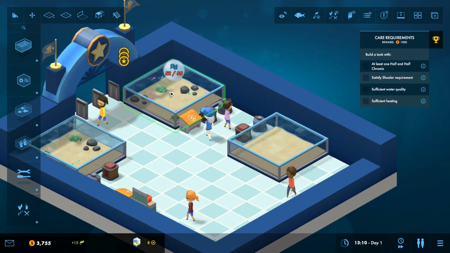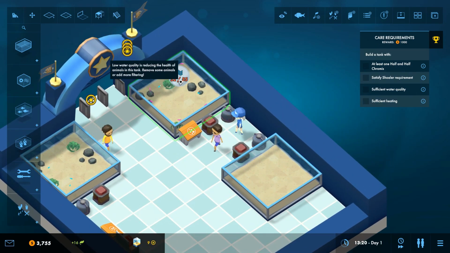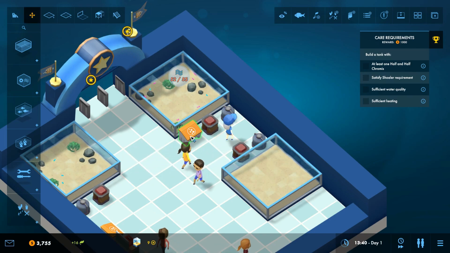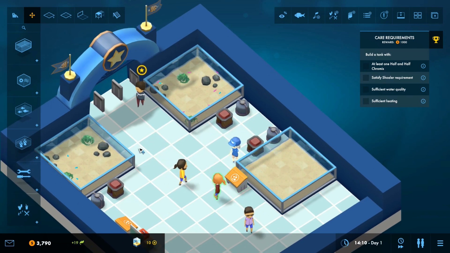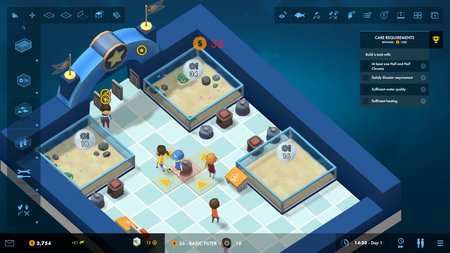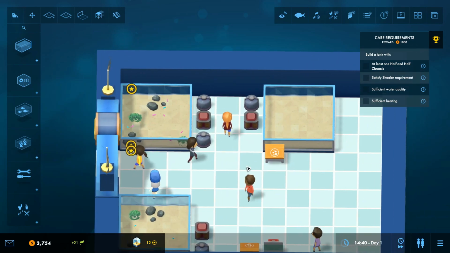By the way, I see now this tank that is full has a decrease in water quality, so I think it needs an extra filter. So I think, I'm moving a guest by mistake. Let's move the pellet dispenser again, maybe here, and let's add another filter. Okay, now the water is clean again, and the fish are happy.